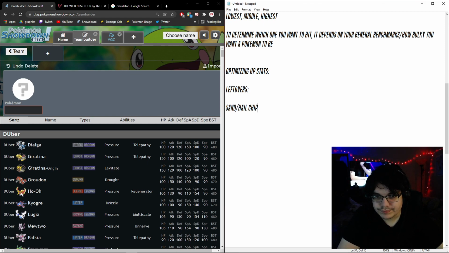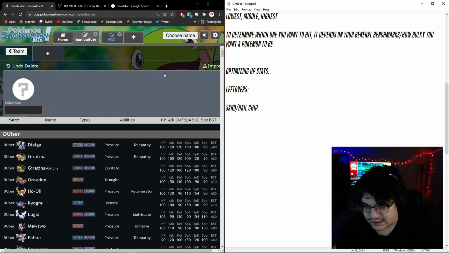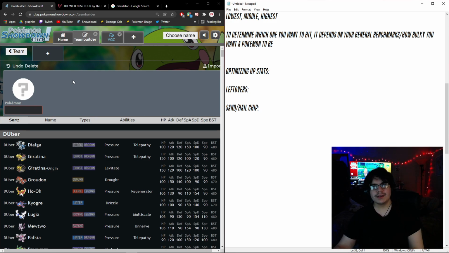Sand, hail chip. So, right, let's look at leftovers. Leftovers divides your health by 16, and it gives you a 16th of your health back every single turn, 6%, right? Now, I believe that's it, right? Anyways, something like that. I just know you divide it by 16.